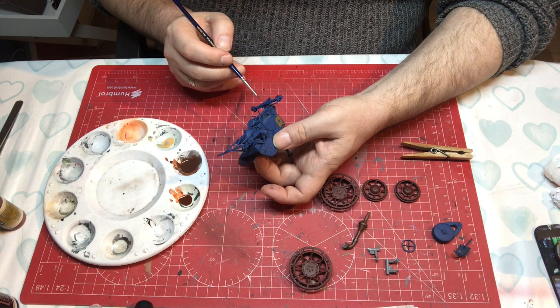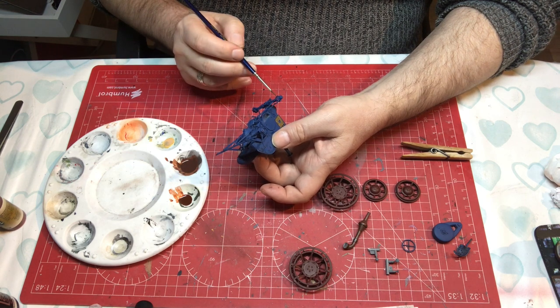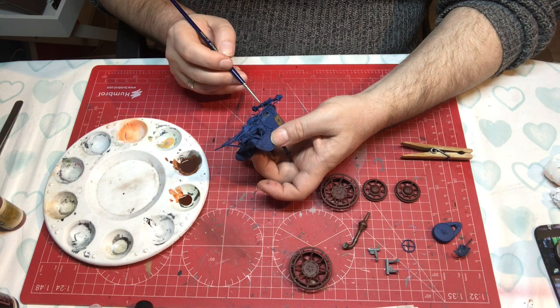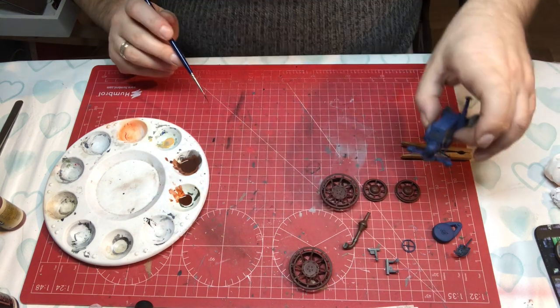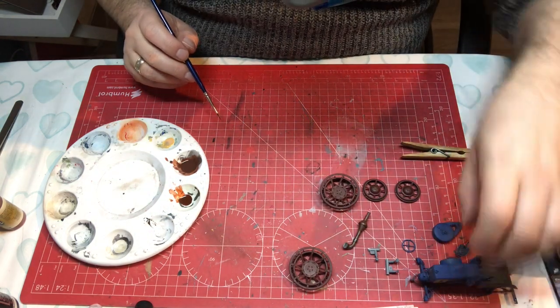Underneath where you've got moisture getting trapped, that's where we might get some rust starting to show. Again, try not to overdo it.